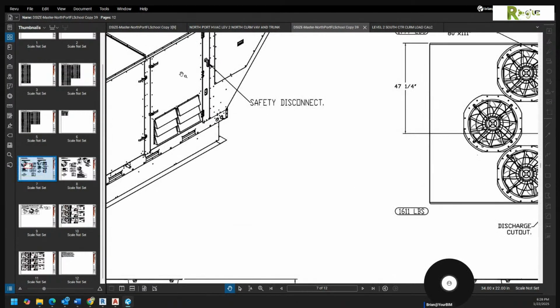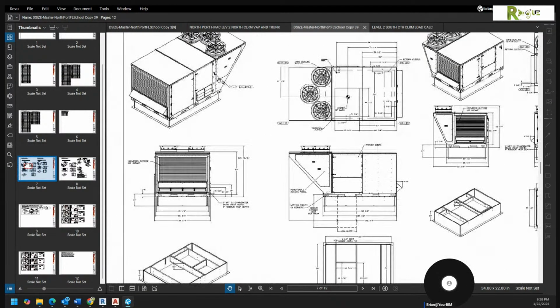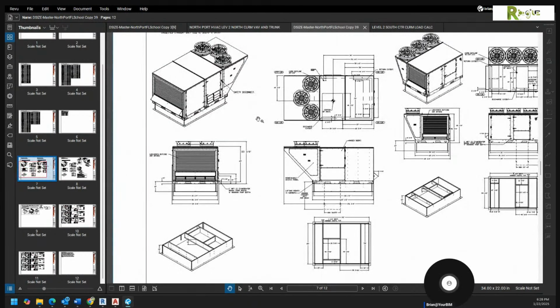So they put the safety disconnect here. But what you really want to do when you're building these families is get these important bits of information in, so all the stakeholders, everyone who's got a stake in the project, can see what's there and look at any potential problems they see with how you've laid out the objects.